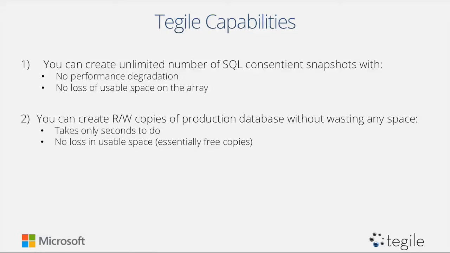So if you start with a 14 terabyte database, you are not copying over 14 terabytes of data. You are starting basically with 0 on the new copy, and only the new data that you write into it would be actually saved. And there is no loss of performance for the original database, for the production, or for any database that you originated this clone out of, as long as there are obviously IOPS available out of the pool, and there are IOPS available on the controller.